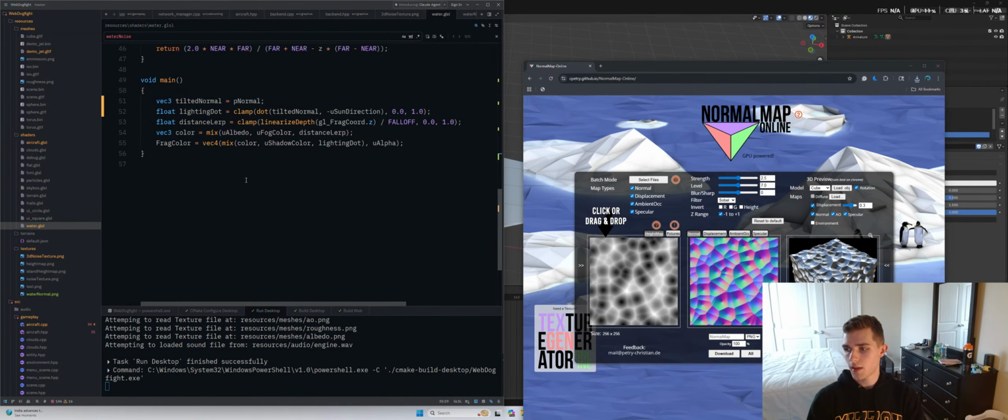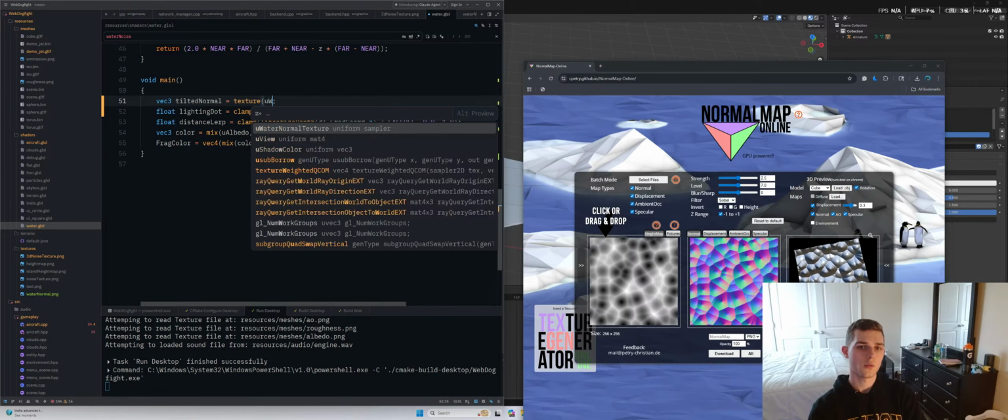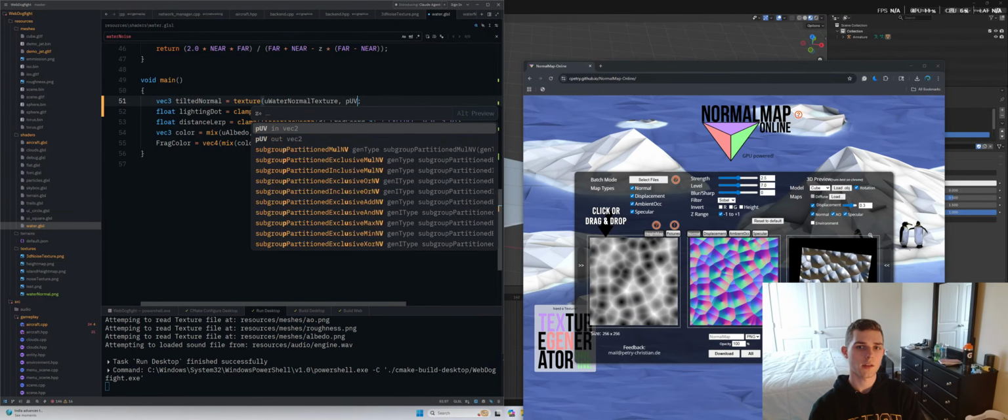And because this is just a normal map, I don't think we could just use it, actually, now that I think about it. Red, green, blue, RGB values are the normal at that point. Yeah, we could just say texture, u water normal texture, P UV.